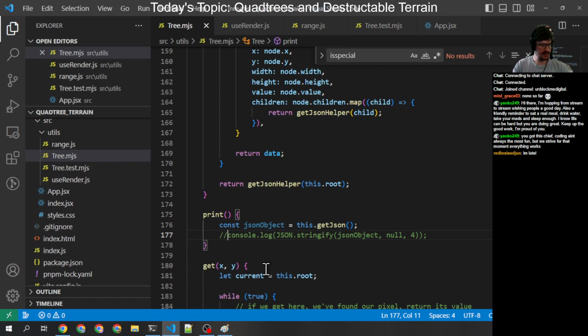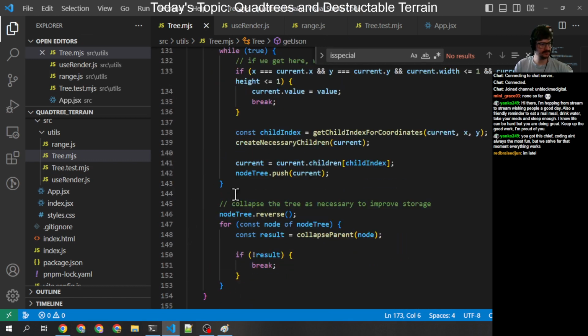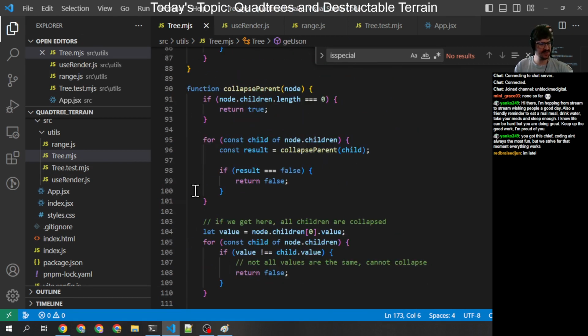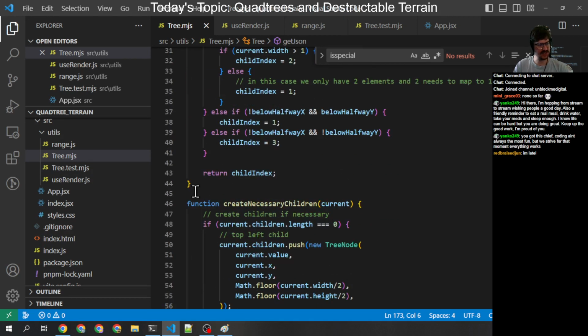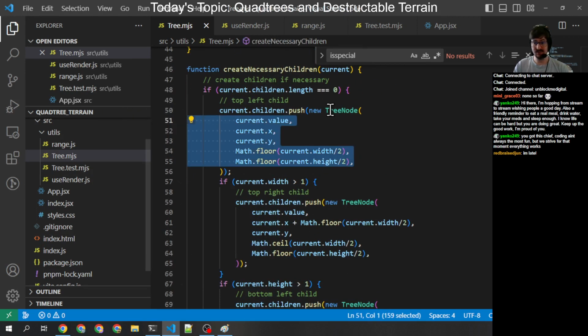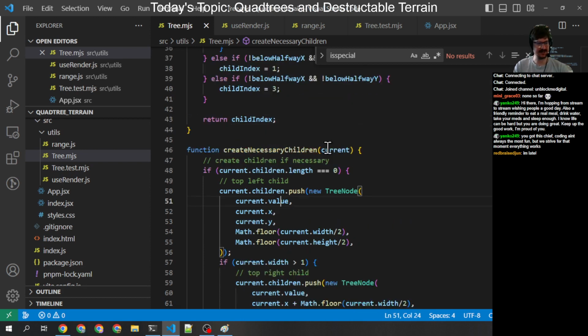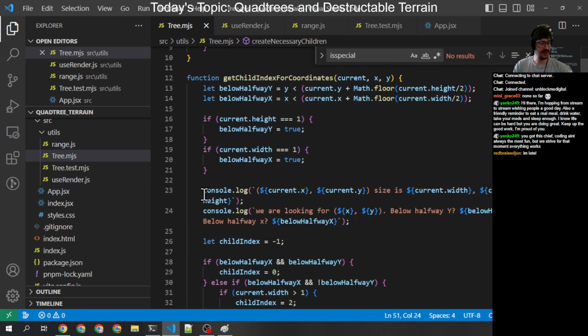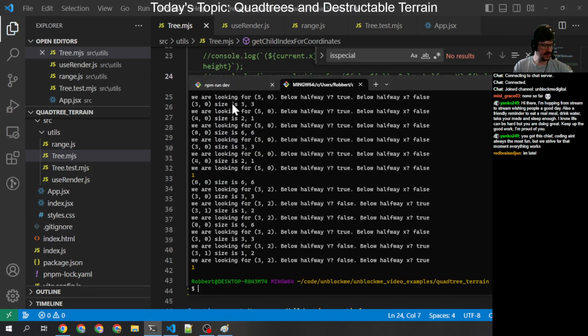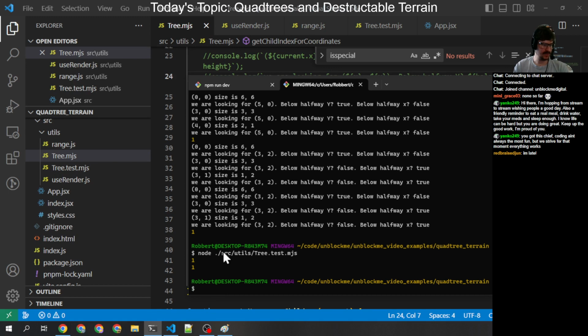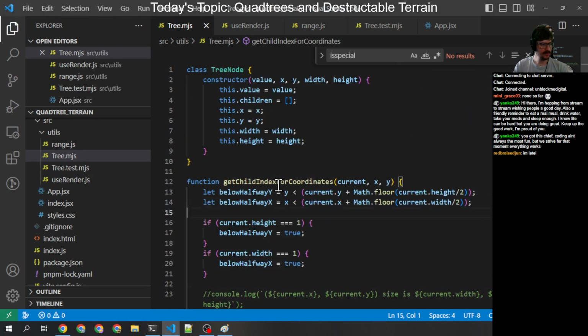JSON object. Yeah, this actually shouldn't be commented out. We can make it slightly more efficient. There's a couple ways. If I really was counting on trying to make the line length smaller, I'd make these all into one line and stuff like that. I'm not too worried about it. I'm also going to comment this out. Let's just run that test one more time. There we go. 1, 1. Beautiful. Good stuff. And so this is also a good example of how binary trees are constructed.